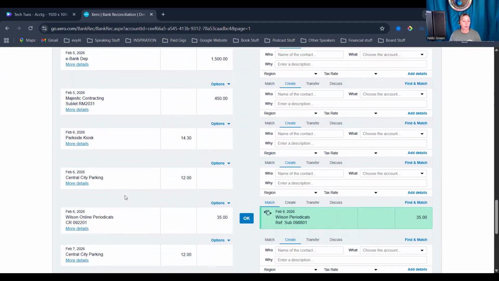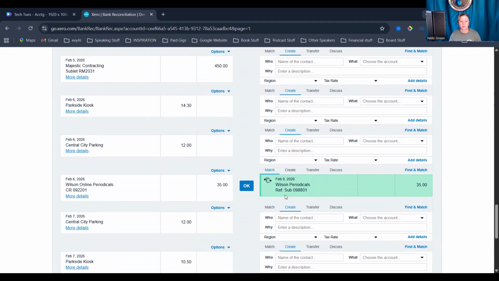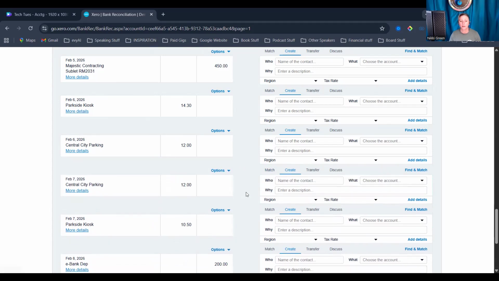There's a lot of things for parking in here. One thing I like too is you can see the difference, see how this particular one is green. This probably means you already had a rule set up and it's a recurring cost. So for things like Amazon Prime or a subscription to something that you pay for on a regular basis, you can create rules so it will automatically semi-match it and say, yep, that's correct. I can go ahead and click OK.